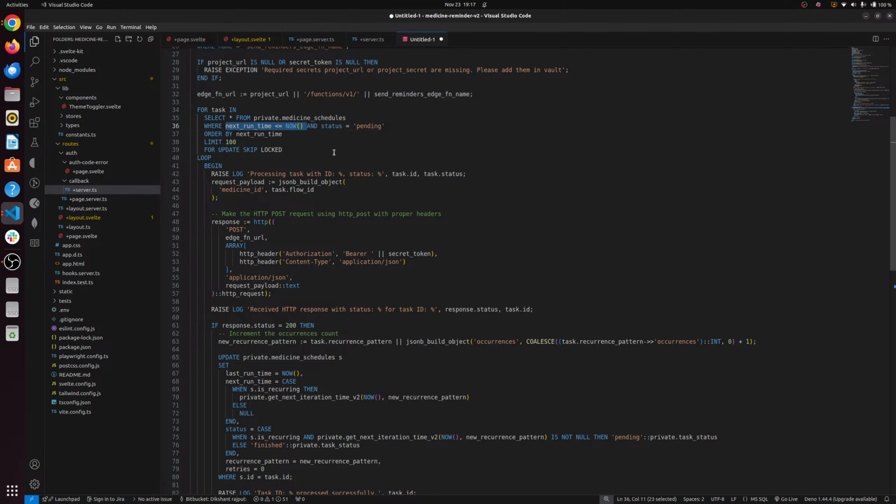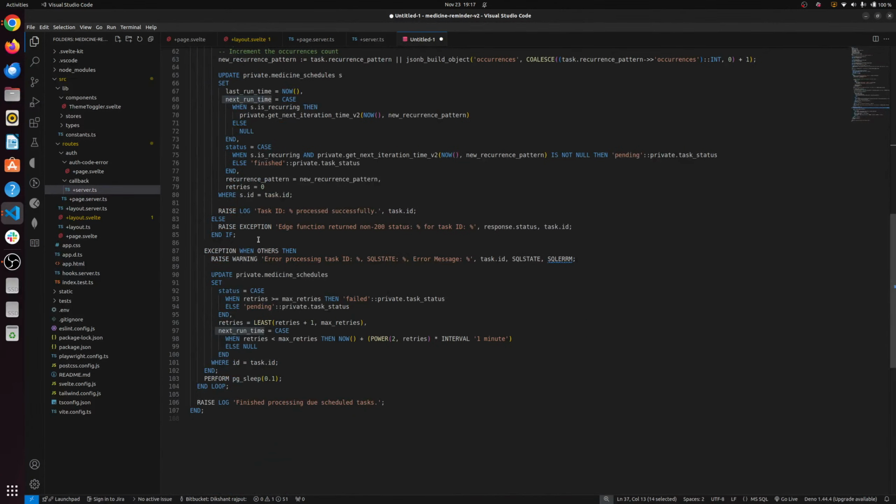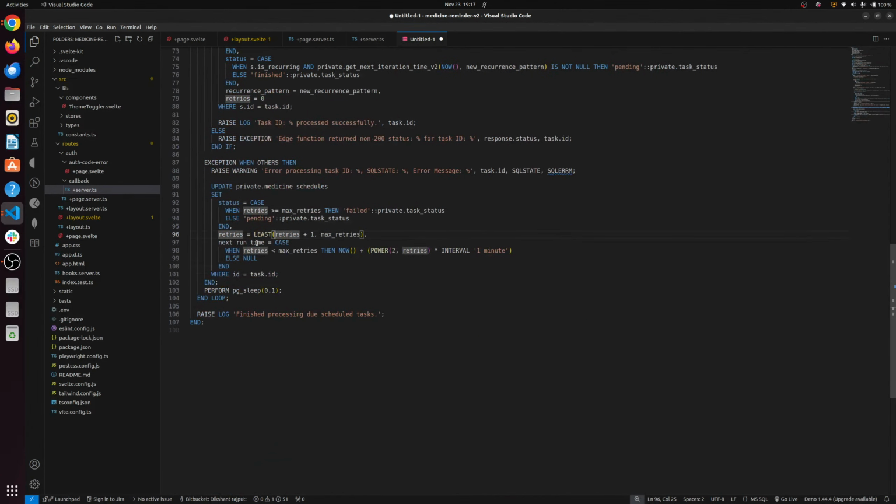That is, the tasks we need to run have a next runtime column whose value is less than the current time. I am only selecting those values and ordering by next runtime. So next runtime, I am setting the values.